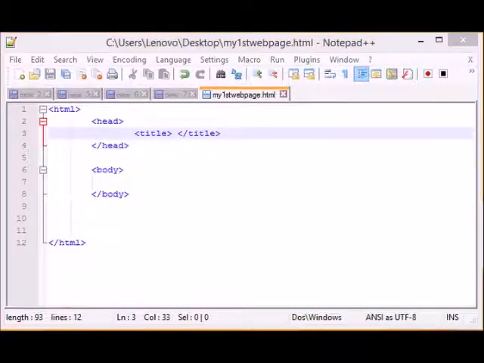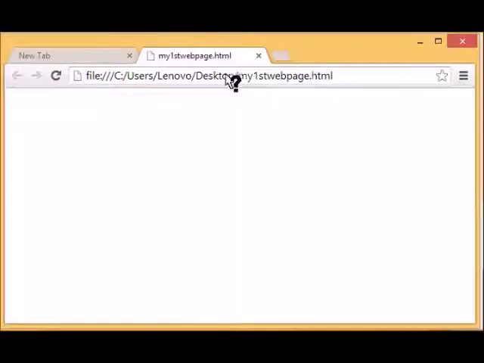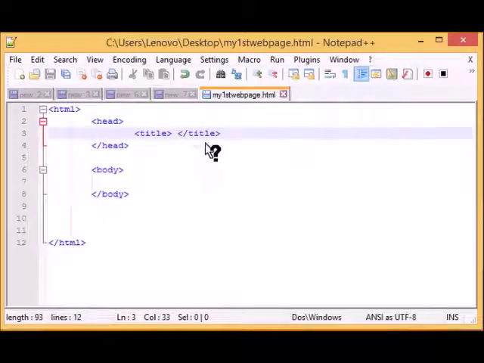Now let's see how it appears on my browser. There it goes, yuppie, my first website. This is written on the browser, my first web page.html. This is the URL, and this is the blank stuff of the browser. Actually, I have done nothing in the codes still, so it is appearing blank. So I will close it, and let's just do some more stuff.